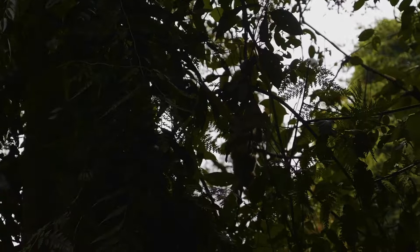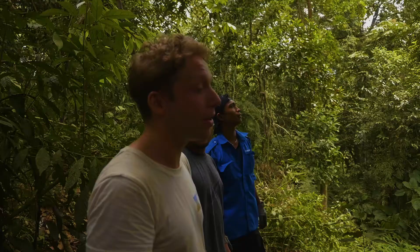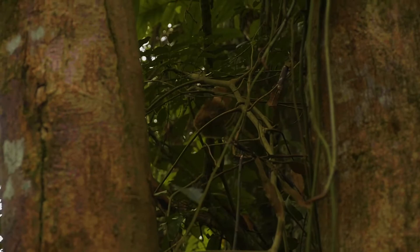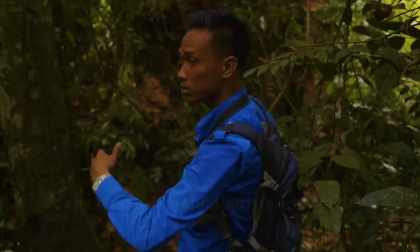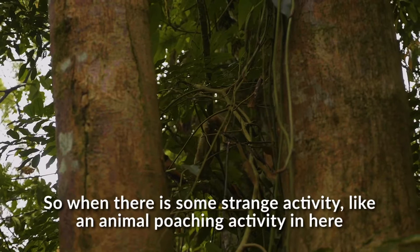They move quickly when they want to get away from a predator — they can walk pretty fast up into the trees. There are predators here that would eat the slow loris; even orangutans would eat them. That's another endangered animal saved and now safely in the national park. Guides and tourists are watching, so any poaching activity here gets noticed quickly.